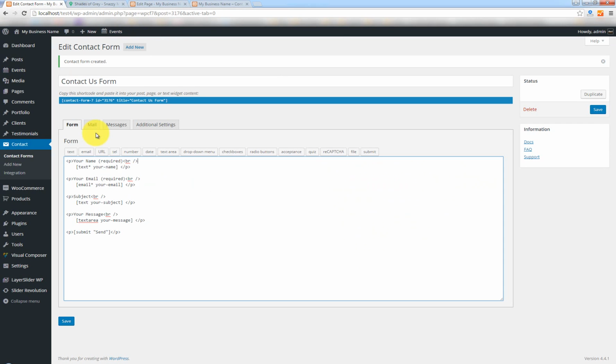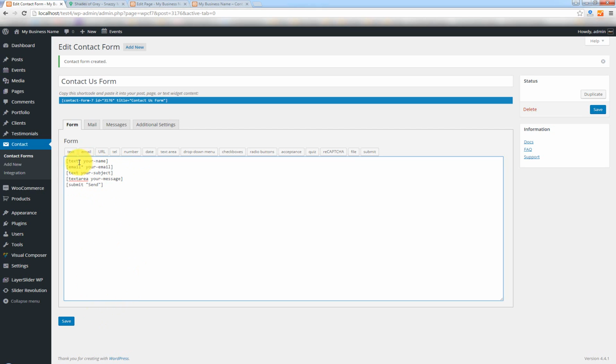So go back to your contact form and simply delete all the text that you see there, and make sure you only leave these shortcodes. Okay. Nothing else. No break row, no paragraph tag, nothing. We don't need them.